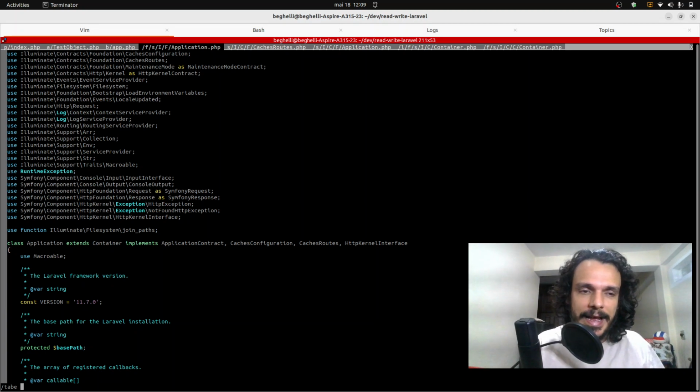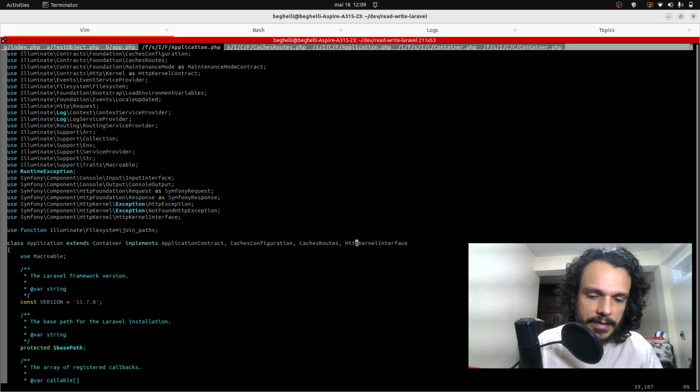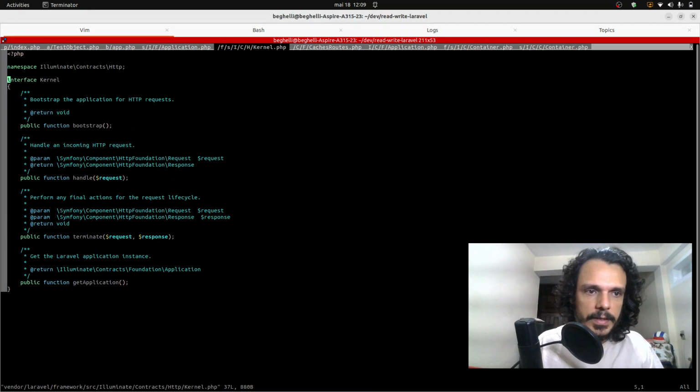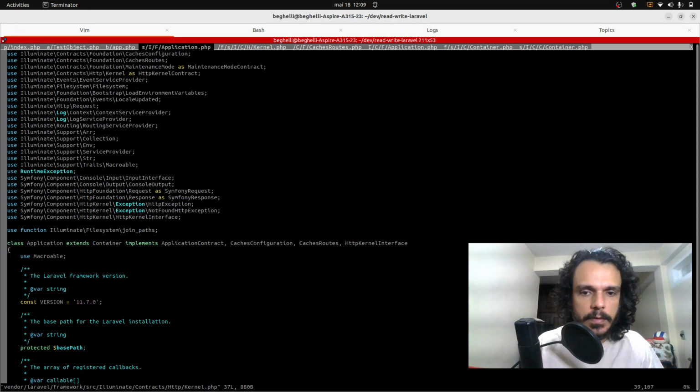Yeah, I'm getting ahead. This HTTP kernel interface is from Laravel, and we can take a look at that here. So contracts, HTTP, kernel. So you can see it's the kernel interface, and kernel interface.